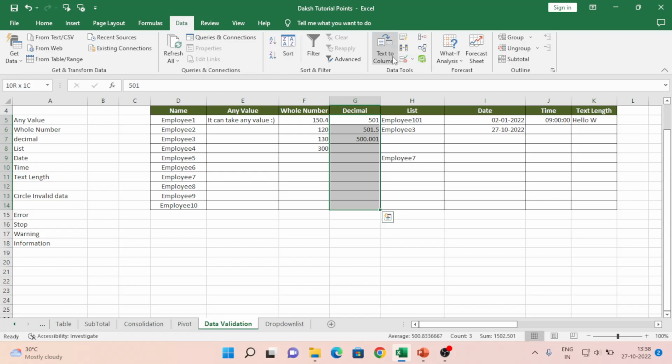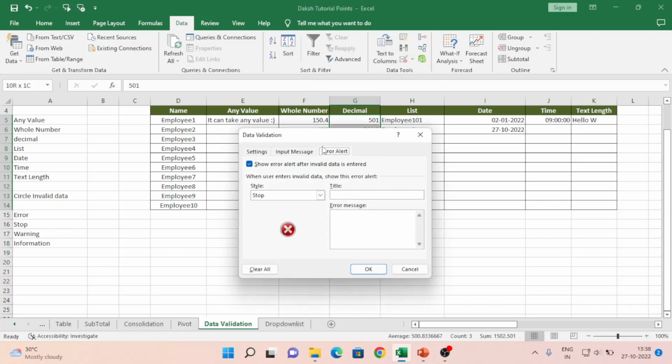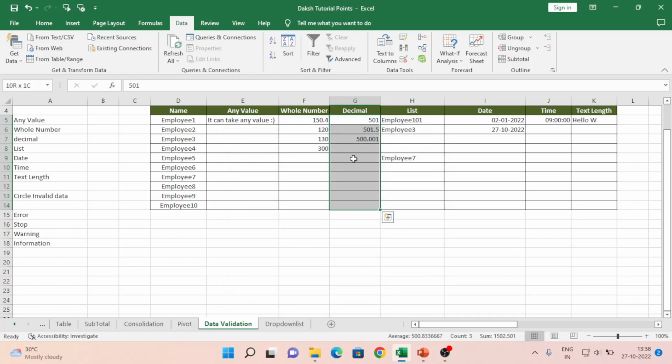In decimal, I select the range and click on that. This time I'll put information only for decimal. I give the message, please enter decimal only. Click here. Now what you will observe is, if I enter something else, before that it was not allowing, right?